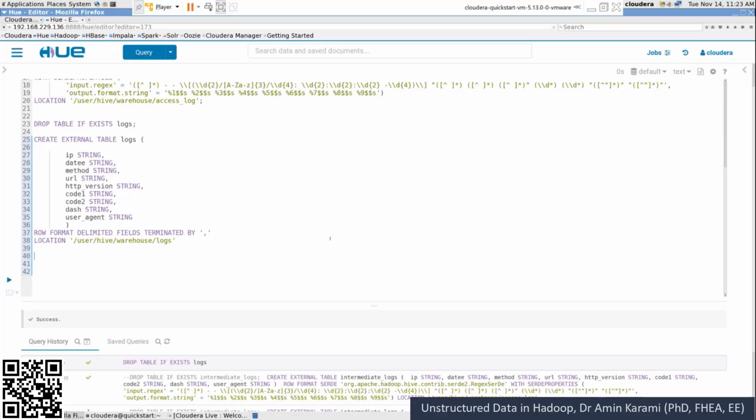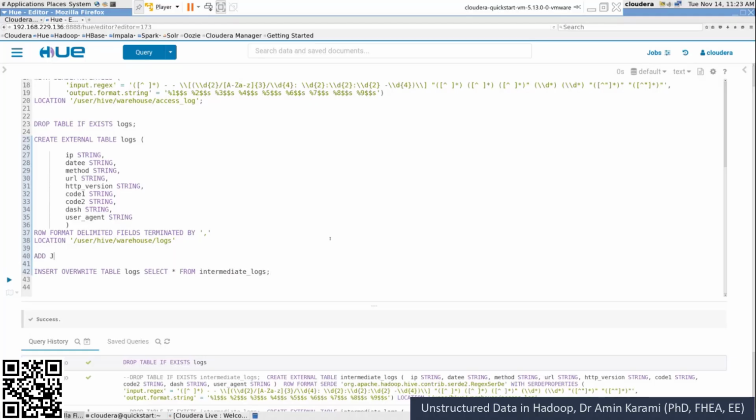So what we have to do, we have to say insert overwrite table logs, please. From this one, select everything from these intermediate logs, semicolon.